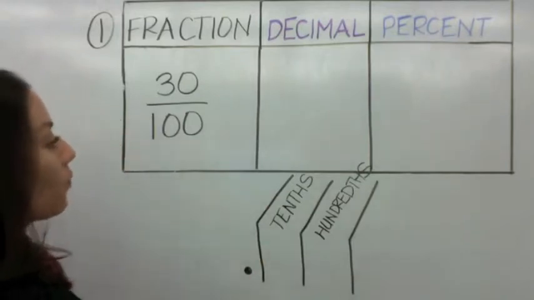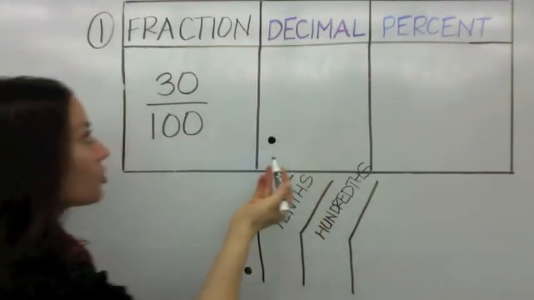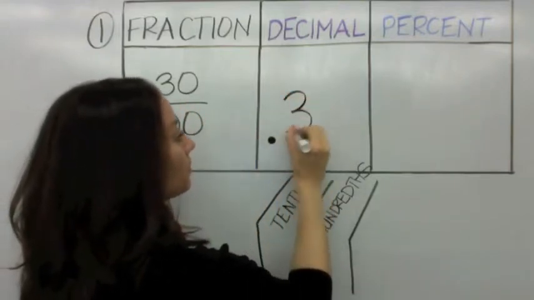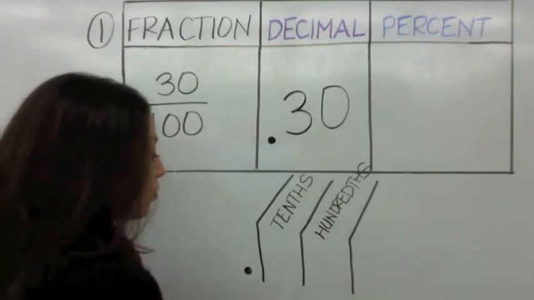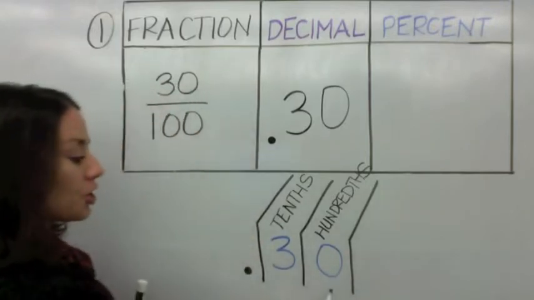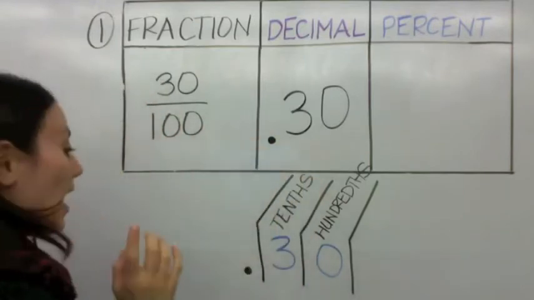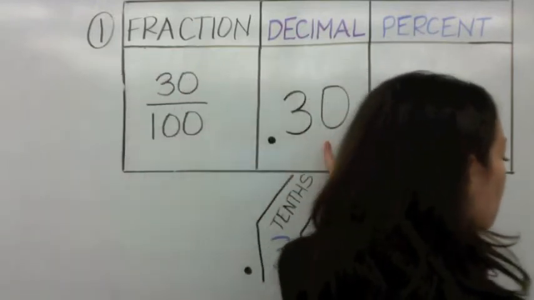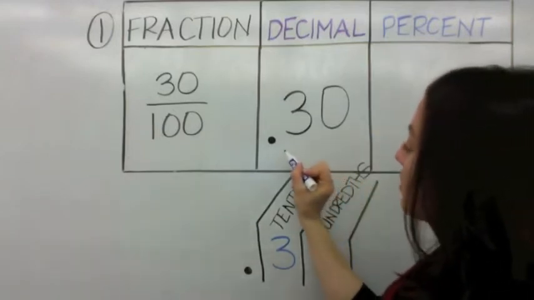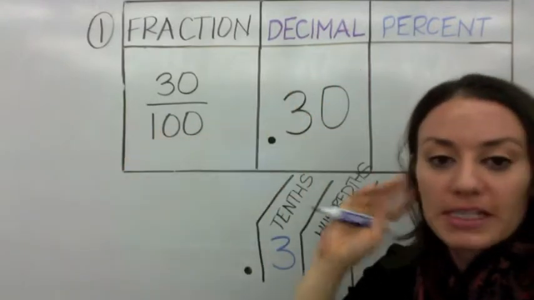Well, we know that you start with a decimal, and if it's already in hundredths, you can actually just write 30. Because if you wrote the decimal 30, the 0 would be 2 places after the decimal, which is the hundredths place. So there's your decimal. How then do you change the decimal into a percent? Remember what you do? You have to move the decimal, right? How many places over? Say 2 places to the right. Repeat after me. Say 2 places to the right.